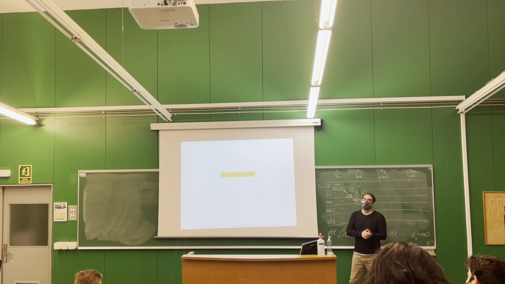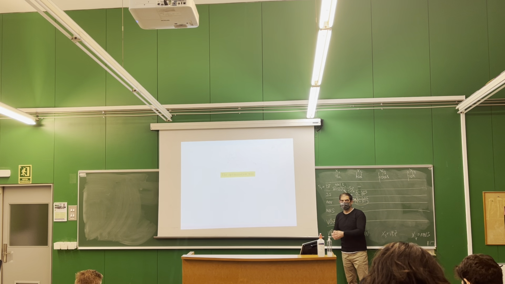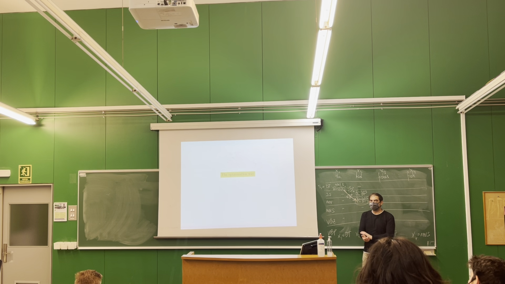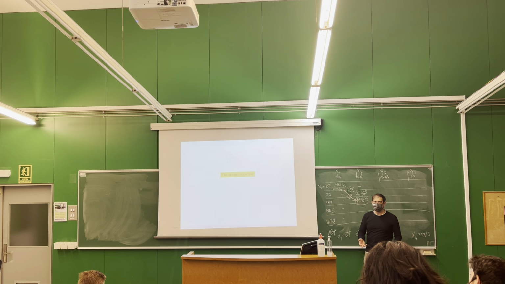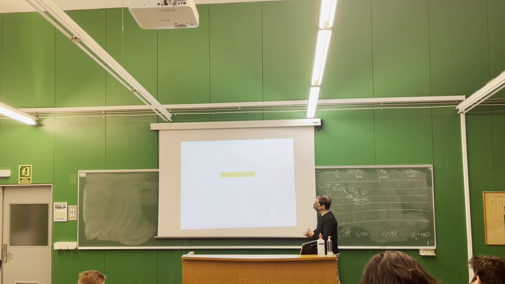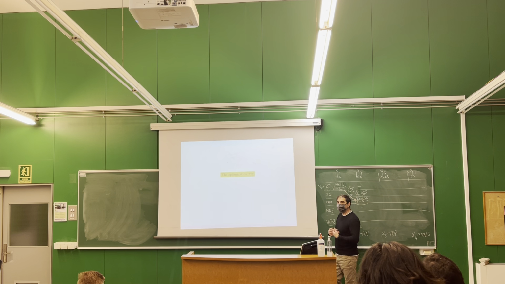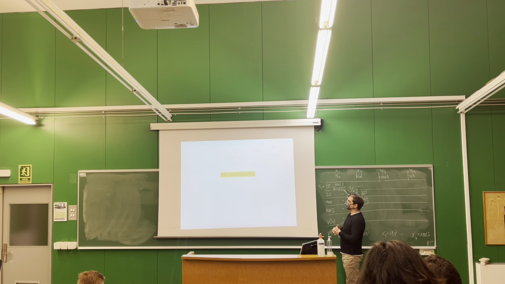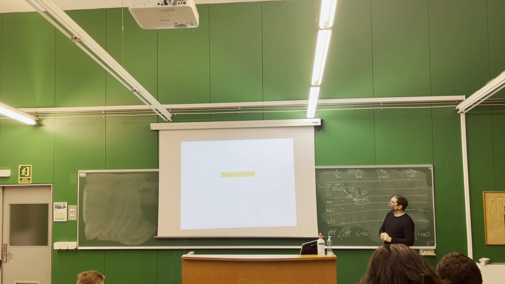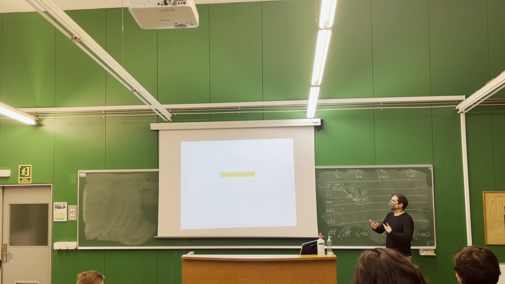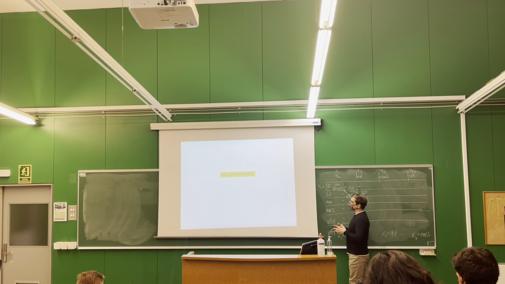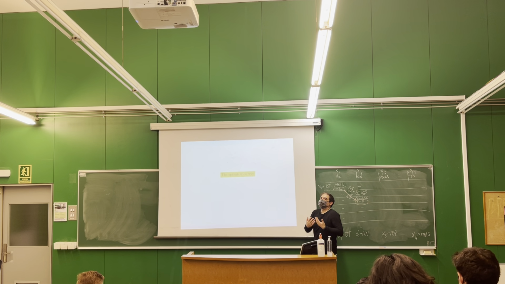There are two ways to find the solution, this kind of line. One is the optimization way. That means we will have a loss function that we want to optimize. And later we will see another way to do this, that is the probabilistic way. In the probabilistic way, we will see how we can represent our data with a probabilistic model, and we will try to find the best parameters that maximize the likelihood of the model. We will see that later. Okay, but let's just start with the optimization.